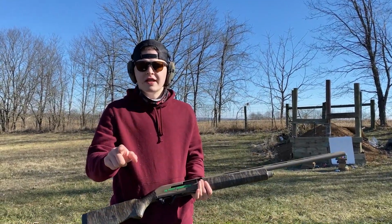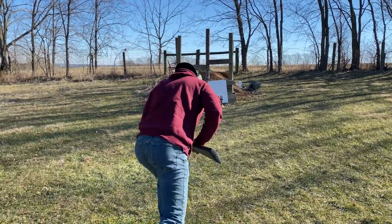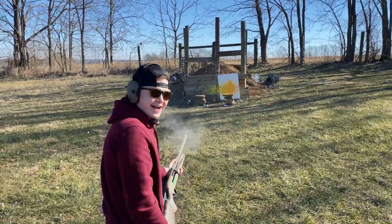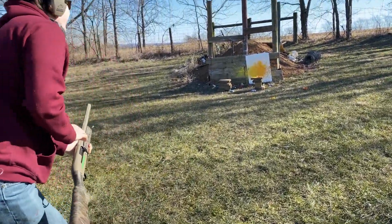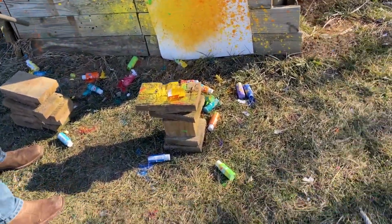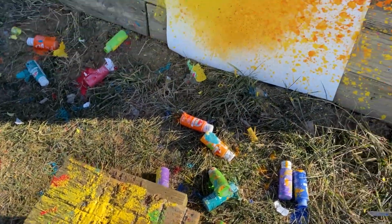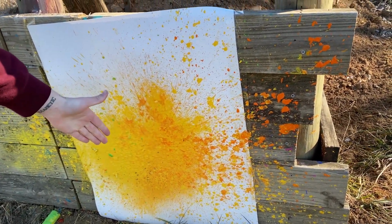So we're shooting 12 gauge now. This is 12 gauge heavy lead load at 2 3/4. We set them up. Let's see what we can paint. Look at that. Oh my God. Bidding at $500 starts now. Look at this. It's gone. It's gone. Oh my god. I call this one sunset.